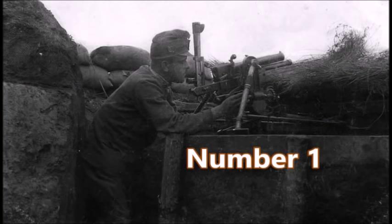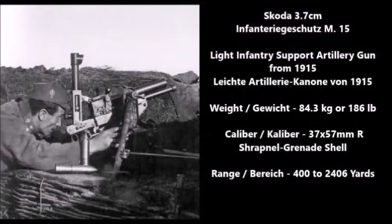And during World War I, this was the smallest Russian artillery piece, with the exception of Russian grenade launchers and mortars that were used during the First World War. And that finally brings us to the smallest gun on the list, and that brings us to number one, the Austro-Hungarian Skoda 3.7cm Infantry Geschütz M1915, which was a light infantry support gun used by the Austro-Hungarian military.